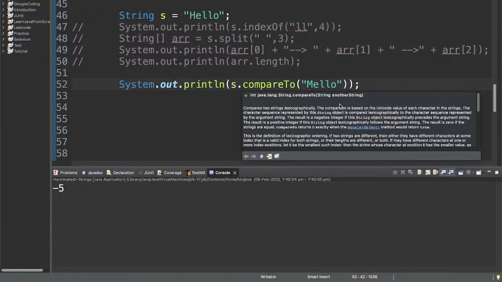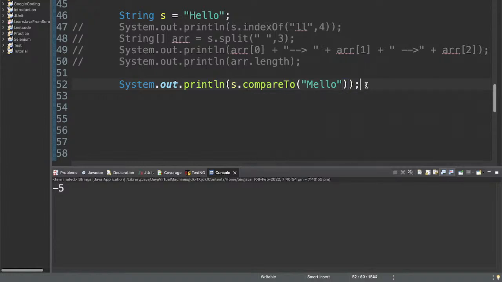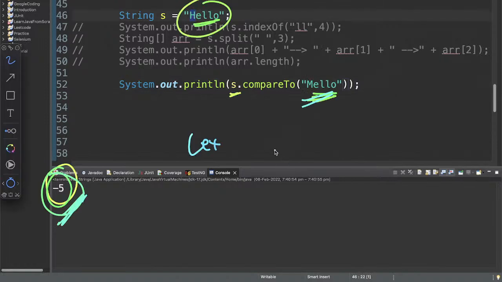So it returns us the value based on the lexicographical form. So over here m comes after h, correct? So m is greater than h, which means hello is less than mellow.